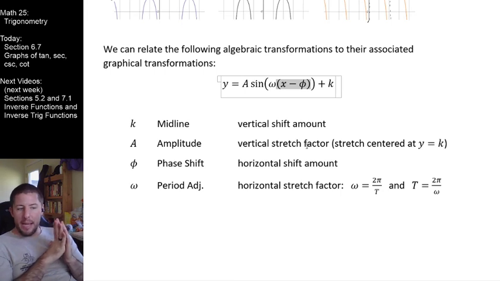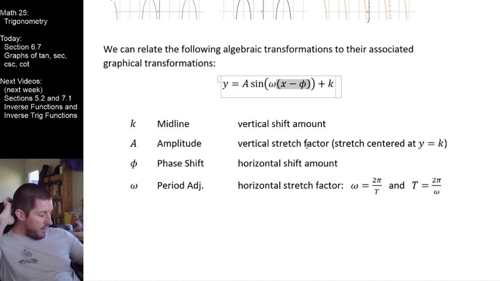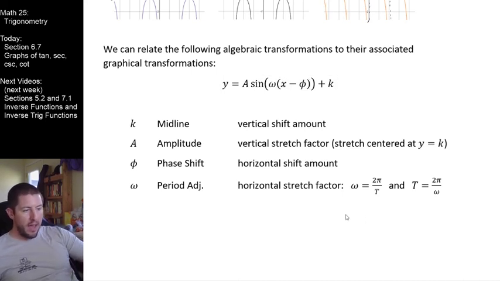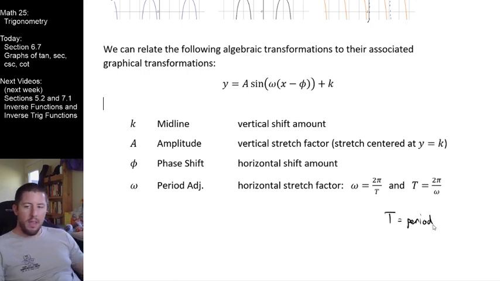And finally, that omega term right there. Omega isn't the period. The natural period is 2 pi if omega is just 1. We can compute the period from the omega that we see right here by just doing 2 pi divided by that term. And the nice thing is that if I give you the period, you can compute the appropriate omega with this formula, and the exact same formula with these 2 switched is also true. So if I give you a formula with an omega in it, you can do 2 pi divided by the omega to get the period.